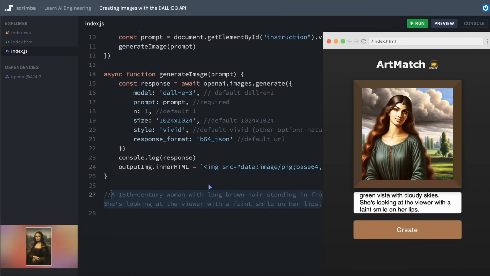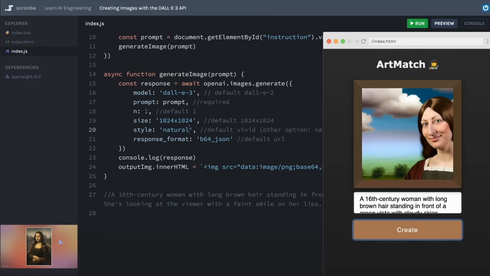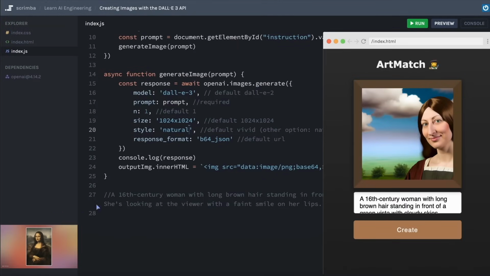And I think people looking at that would guess it's the Mona Lisa. Now, we might do well to put that to natural and try one more time, because now we've got something that looks even more like the Mona Lisa. I'm not too sure. I think you're going to have to play with it, and you'll probably manage to give a better description than I did.